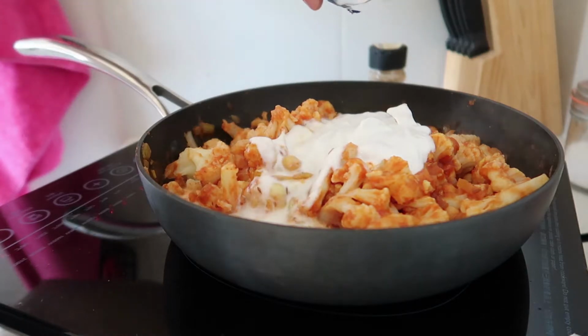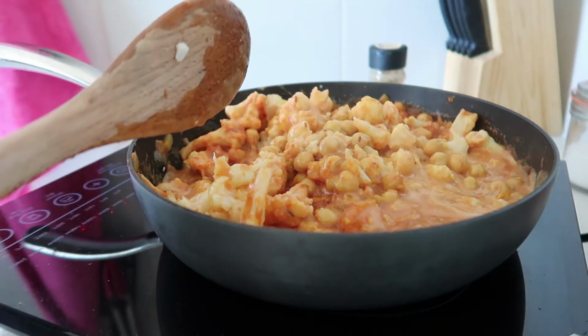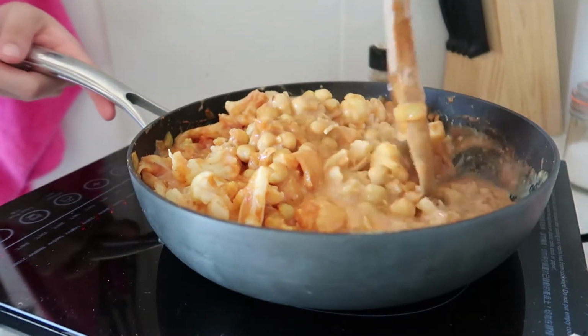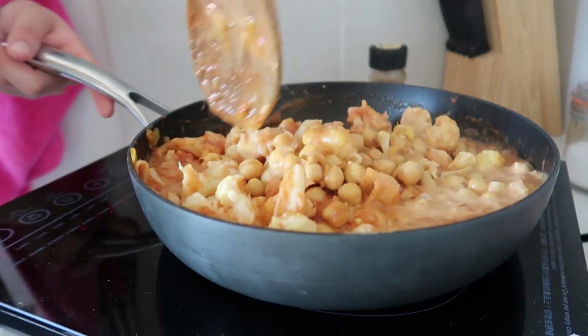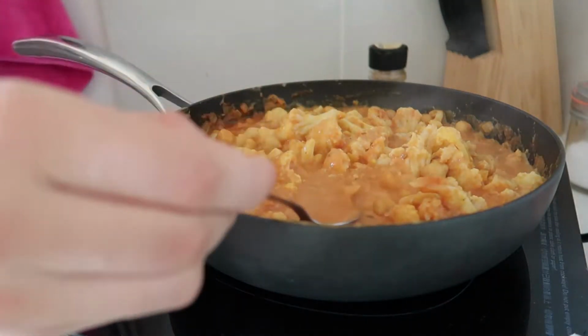Alright, so that's my coconut milk. I'm just gonna up the heat a little bit to bring everything up and make it hot, because obviously the coconut milk was in the fridge and the tomato sauce was in the fridge as well. So I'm just gonna up the heat to 4. Right, so I'm just gonna give it a little taste.